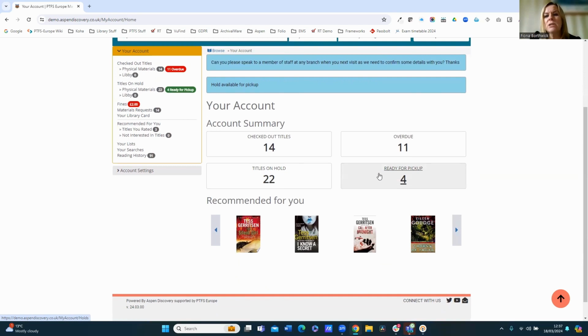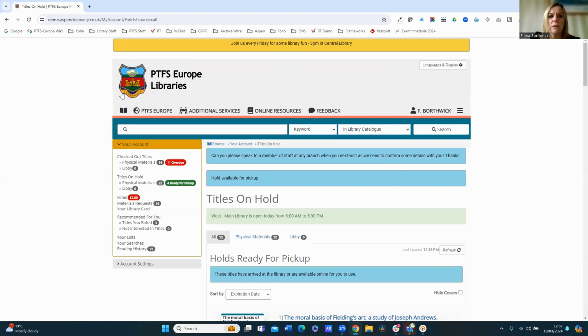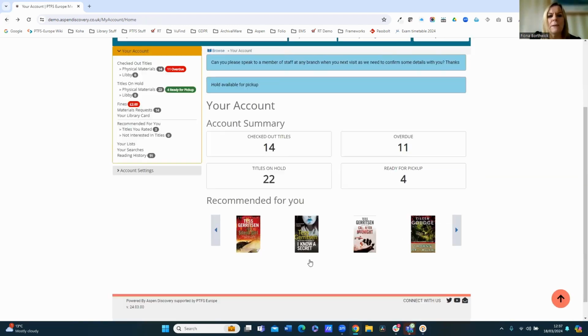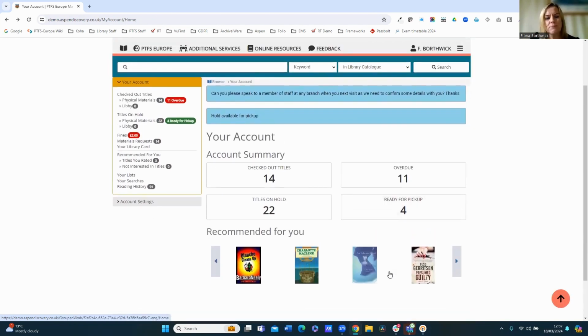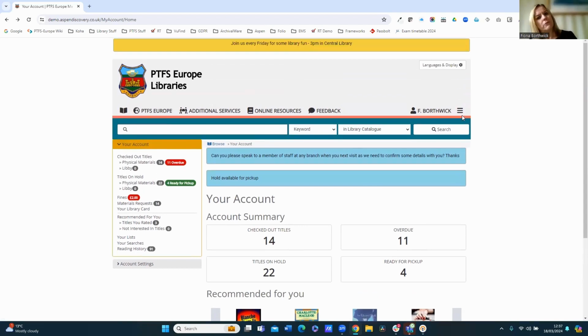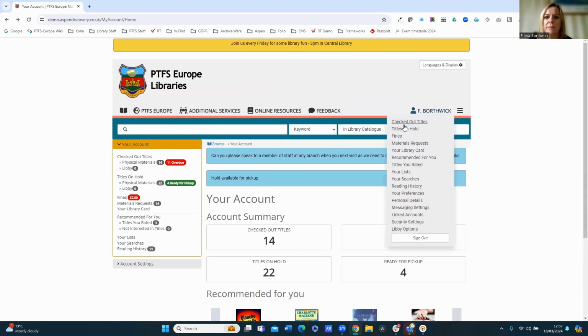And as you can see, these are links, so I can go straight in to have a look at these from this section on that homepage, or I'll come back and look at those from the menu options in just a moment as well. And then I've got my recommended for you carousel at the summary screen as well. I can toggle through them and I can click on any one of these book covers to be taken into that. So the options that are available from the My Account. So if I click on my list here, these menu options here match what you're seeing on the left-hand side.